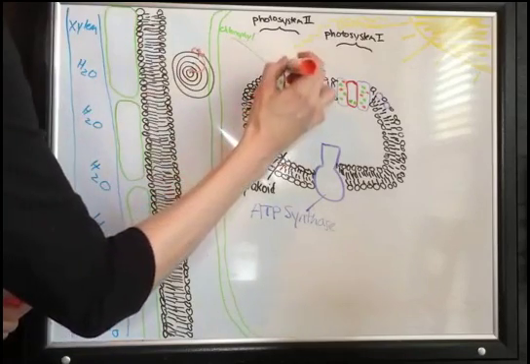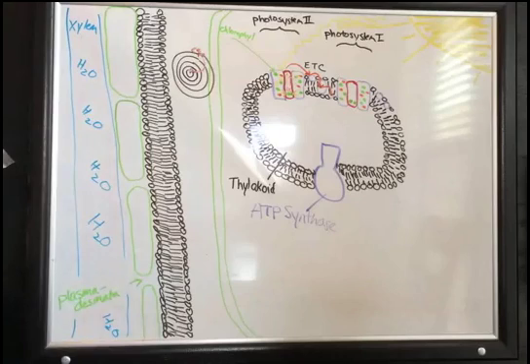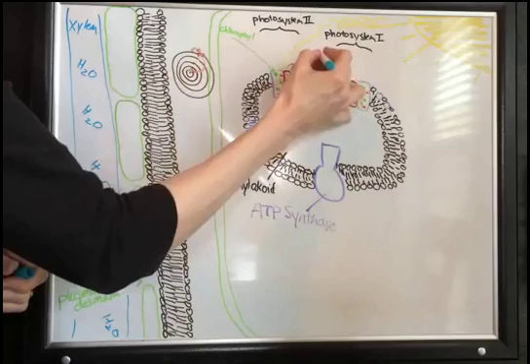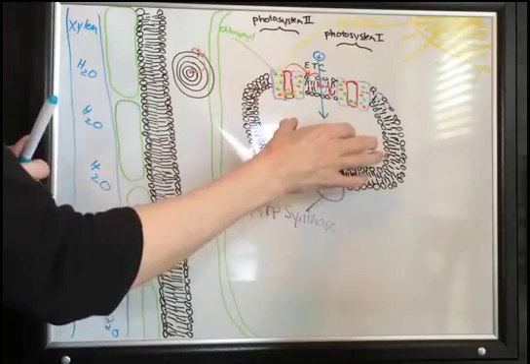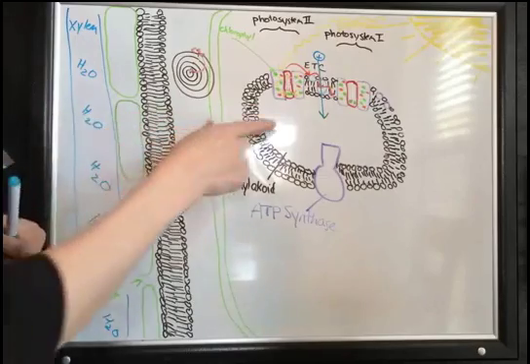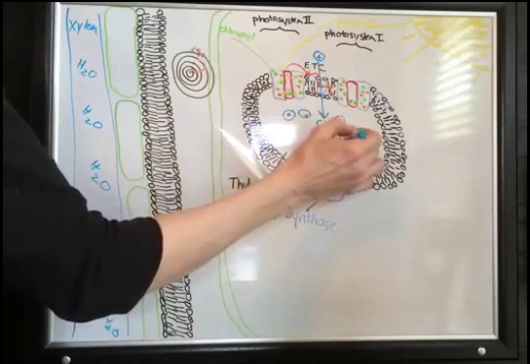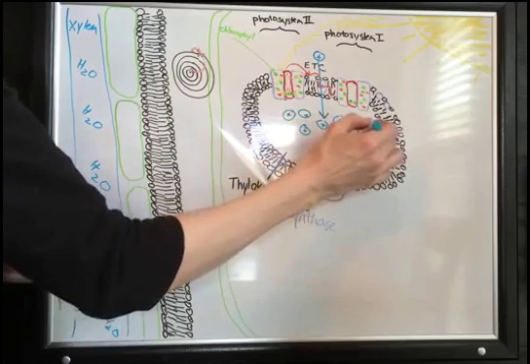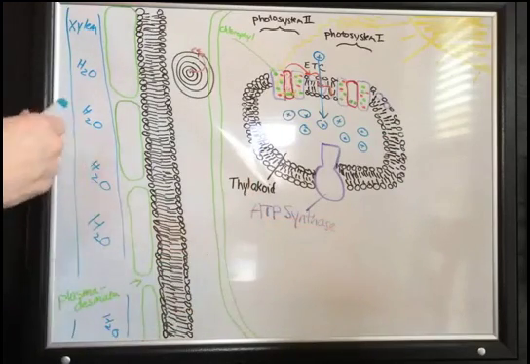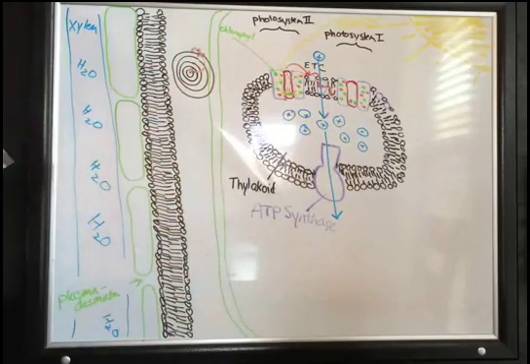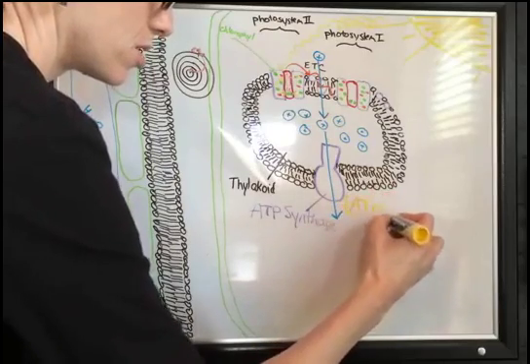These electrons simply get passed down the electron transport chain. As they fall, just like in our bodies, they're losing energy, and they use that energy to do the exact same thing we do — take protons and shuttle them inside. This thylakoid space in here is just like the intermembrane space in a mitochondria. After lots of this has occurred, you end up with a ton of protons inside the thylakoid space. They want to go out, and there's an ATP synthase sitting right there. As they flow back out, this spins again, and ATP gets produced.